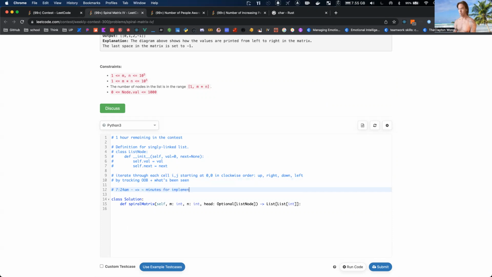It's for implementation in Python 3. Okay, implementation. M rows and N columns. That is the head, so node equals head.